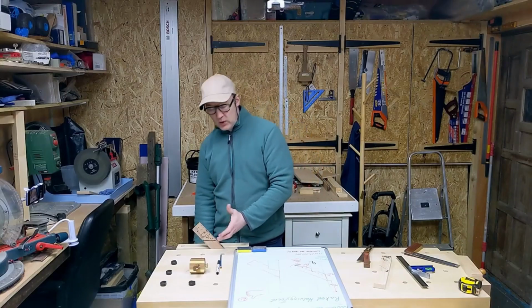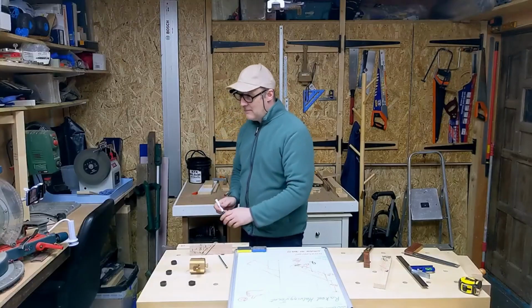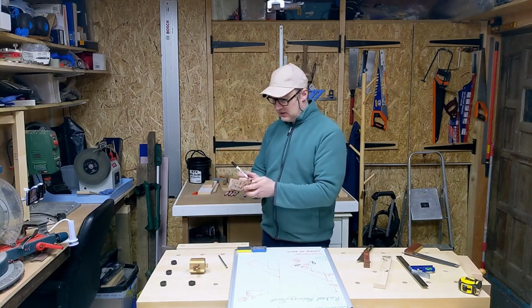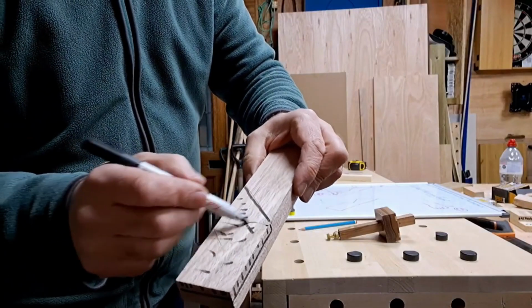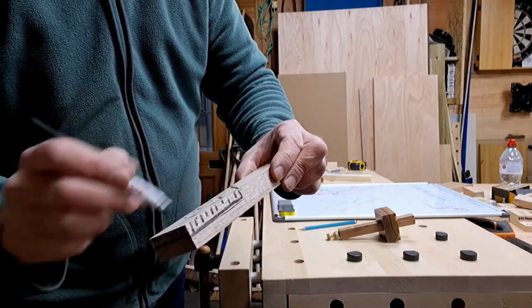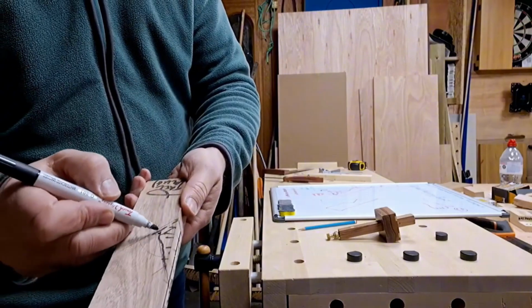This is where measure twice, cut once comes in. With this one, measure 3 times, 4 times, 5 times. Try to cut once. Run that along there, across there, and through there. So we're marking out our waist. The back half of that is all going to go. We'll cut down our half, but we'll also cut into here.